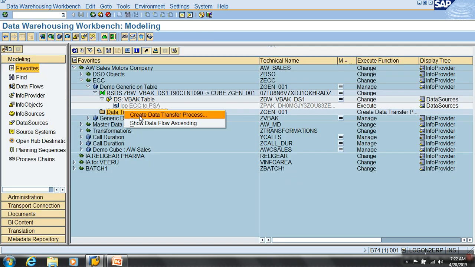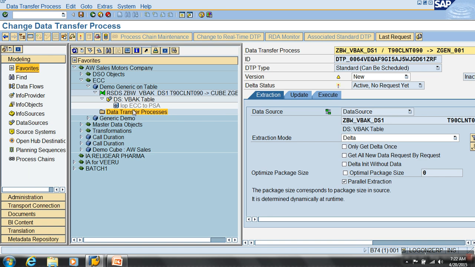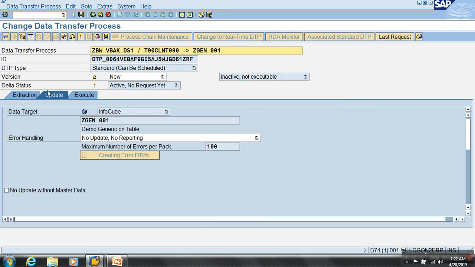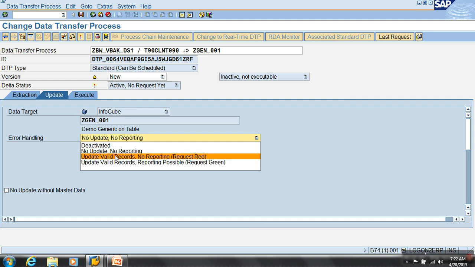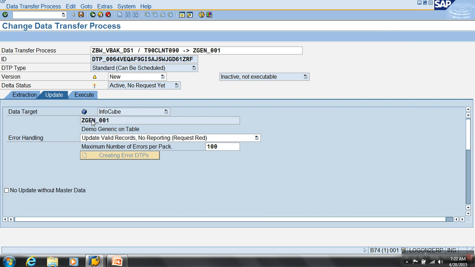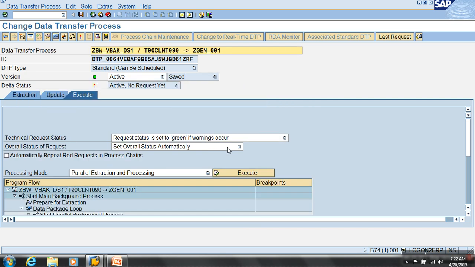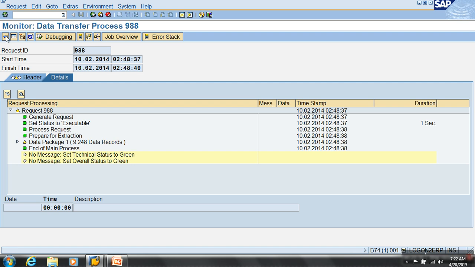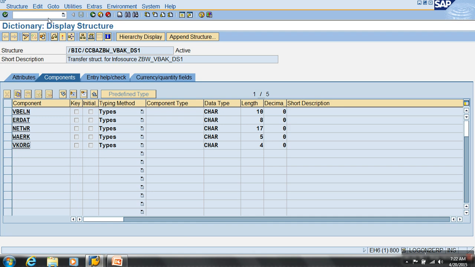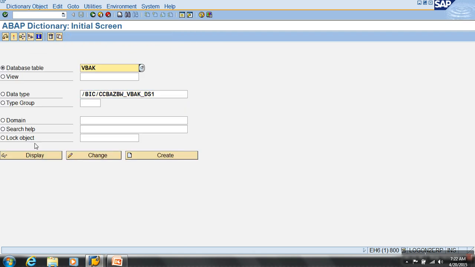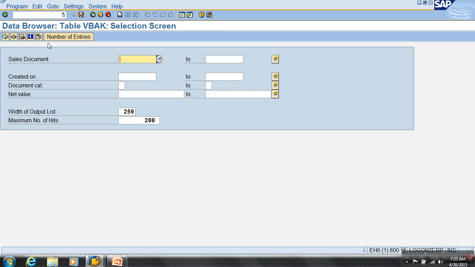What should I do now? Create DTP. So error handling: valid records update, no report. If there are any error records, let them be written to the error stack, then I will take them from the error DTP. So actually how many records were there in VBAK? 9248.